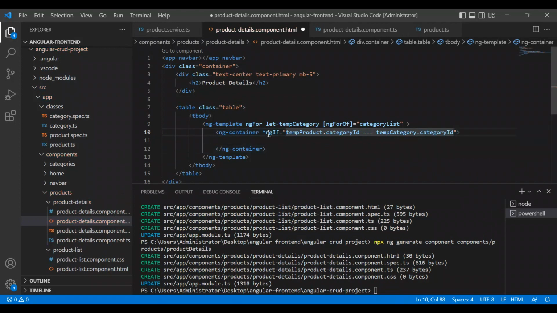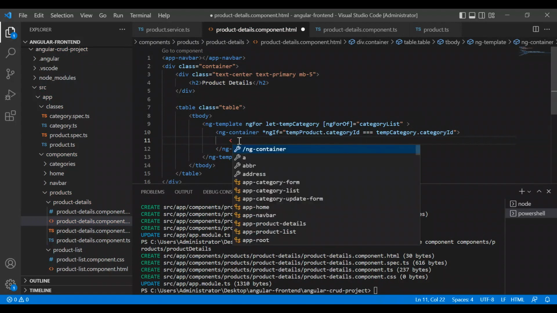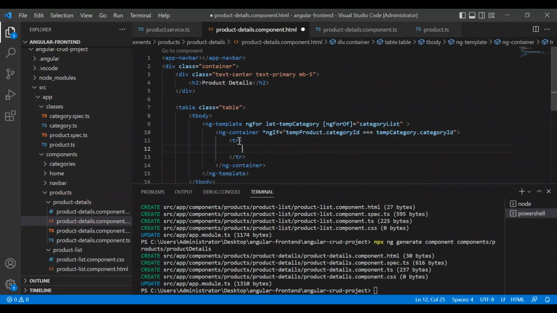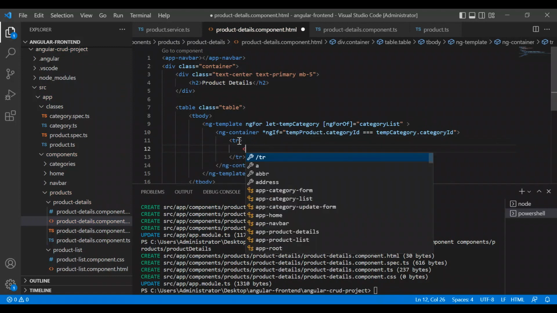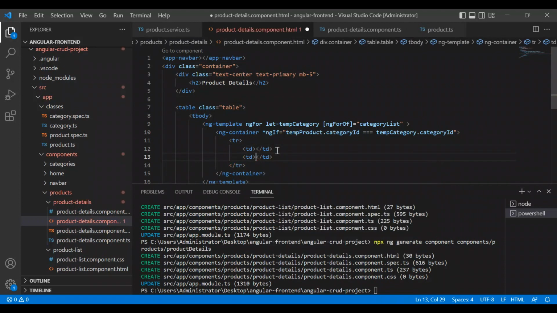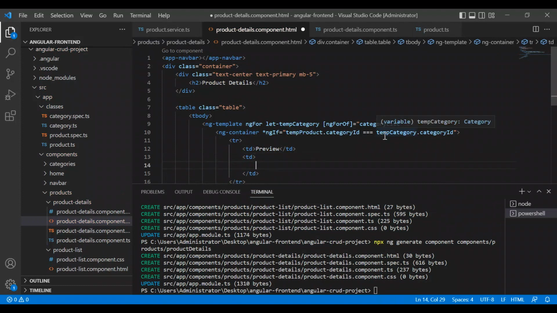Then we want to display the product details. Now we can create tr, and first thing we need two td inside. First let's create preview, and it should be similar.